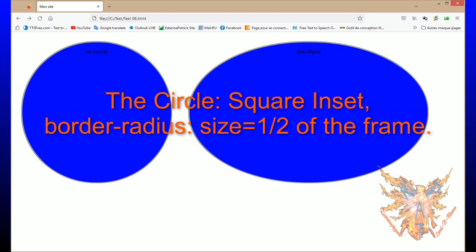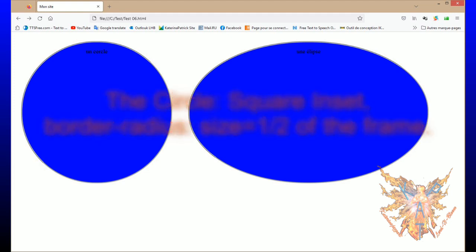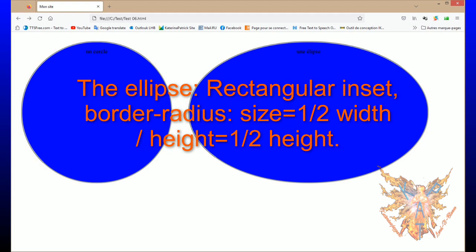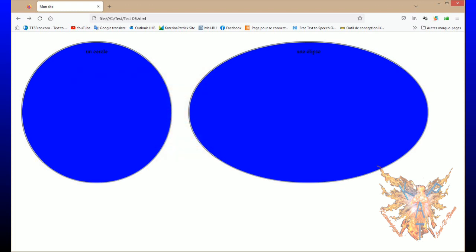The first one, our inset is originally square, and I just added the value of its half size as a radius for the border. And the second is of rectangular origin, for which I put the values for an elliptical rounding: first, the half width, the slash, and second, the half height. As you can see, this will allow us to create our site really to our liking, and according to all our desires.